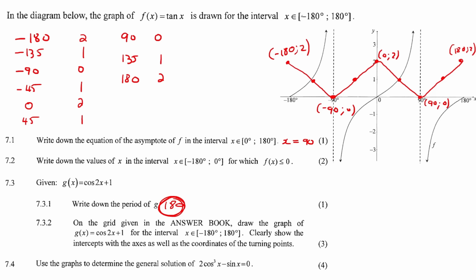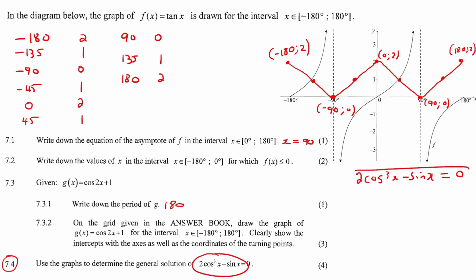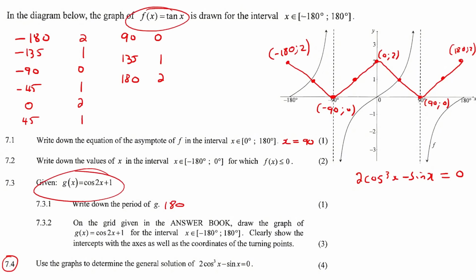Now, this next question, I'm glad they asked this so I can show you guys something very important. They say use the graph to determine this. Now, how the heck do we take a tan graph, this equation, and then use that to solve that? They're not even the same graphs. So what do we do? Well, what we do is we take this expression and we begin to work on it and manipulate it and do whatever we can so that eventually we end up with something a little bit closer to what we have. Because at the moment, we're not even close.